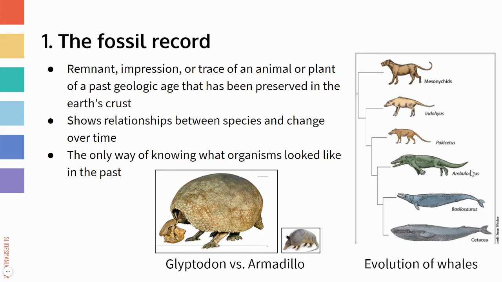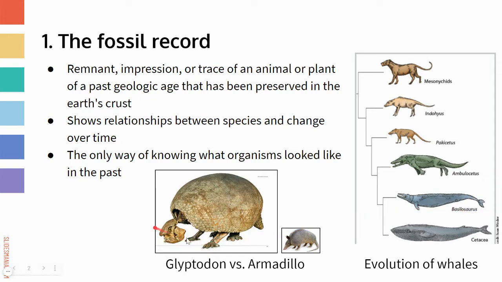And I mentioned in an earlier video that fossils were one clue that gave scientists the idea that the way species look now is not the same as how they looked in the past, that species that lived long ago, even if they were related to current species, looked different. That's because the fossil record is the only way that we know how organisms used to look, because it gives us that direct record of how things used to be. And because of this, we can see the relationship between species over time and how they've changed.